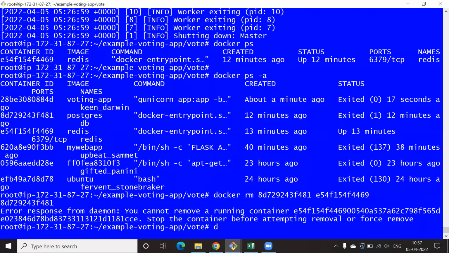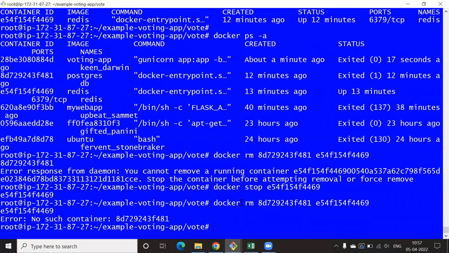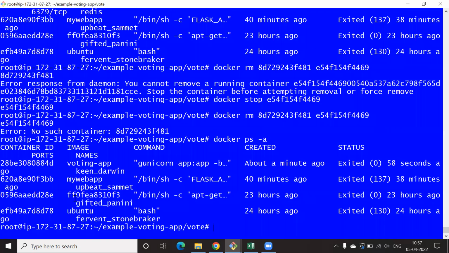First I need to stop this. Both of them are removed. Now try to run the voting app.